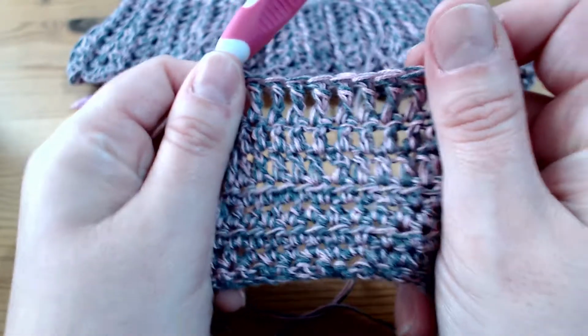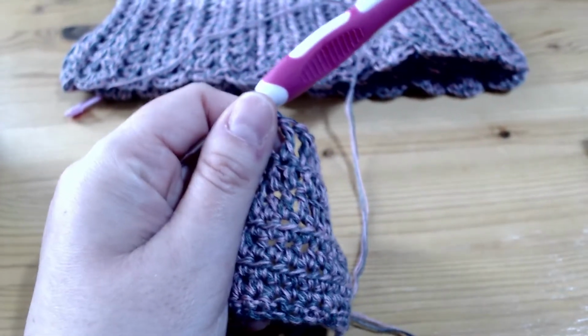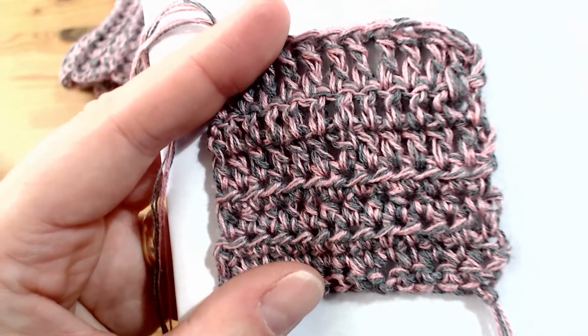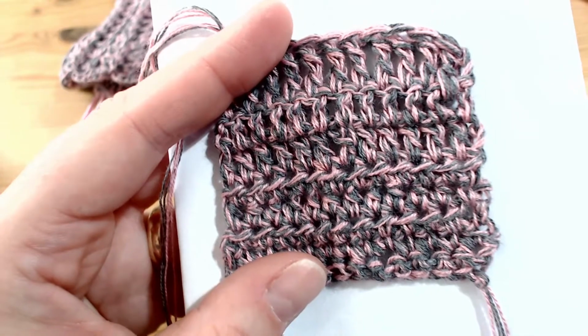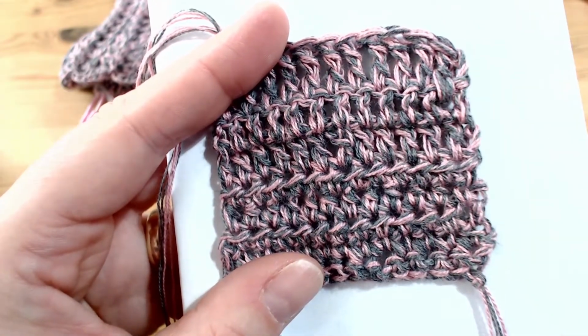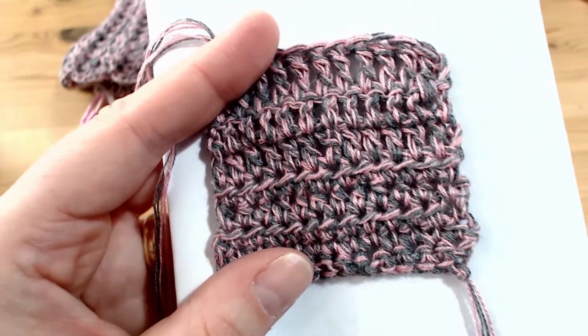Right, so there we go, and there is our sample. Let me find a piece of white paper and I'll show you what it looks like. Right, so here we go, here's the finished sample. As you can see, it is only a diddy sample. It was only two rows of each stitch, just to show you how it works up very reasonably.